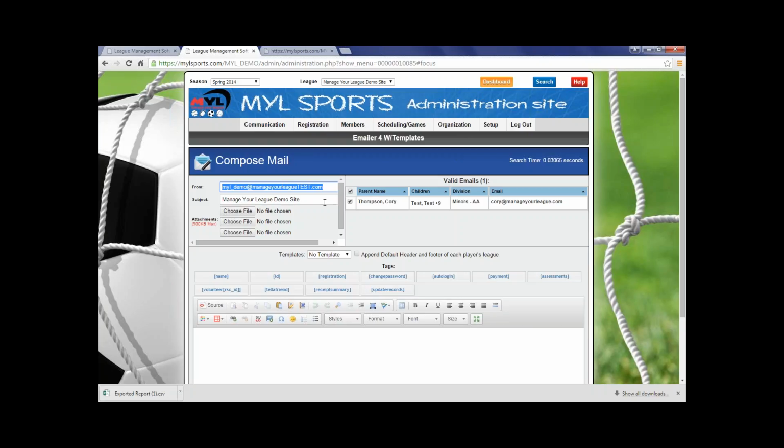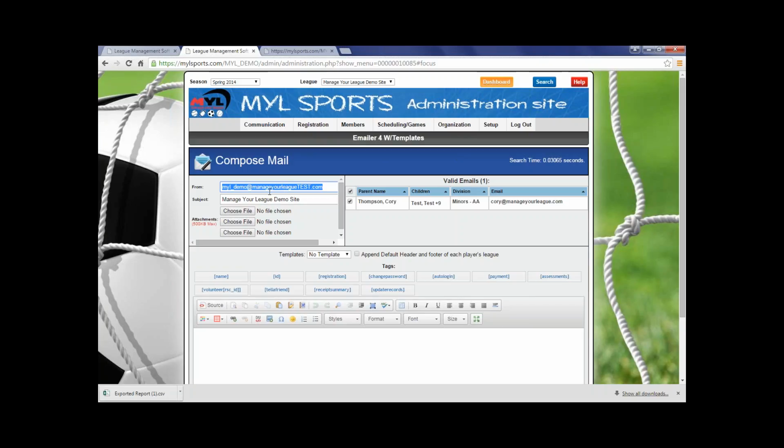If you've accessed your email from your domain, you can type your domain here slash admin, and you're actually in the admin panel. Your domain name can be that domain. So basically, if my page was myl.com and I have an address saying league coordinator at myl.com, I could type this in here and my email will go out with that domain name attached to it.